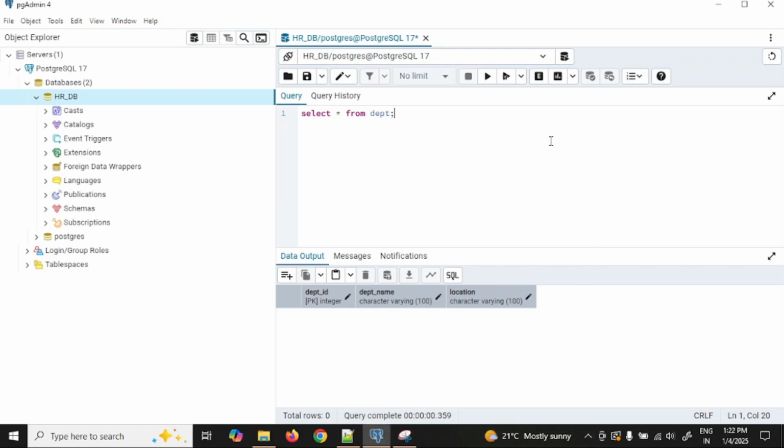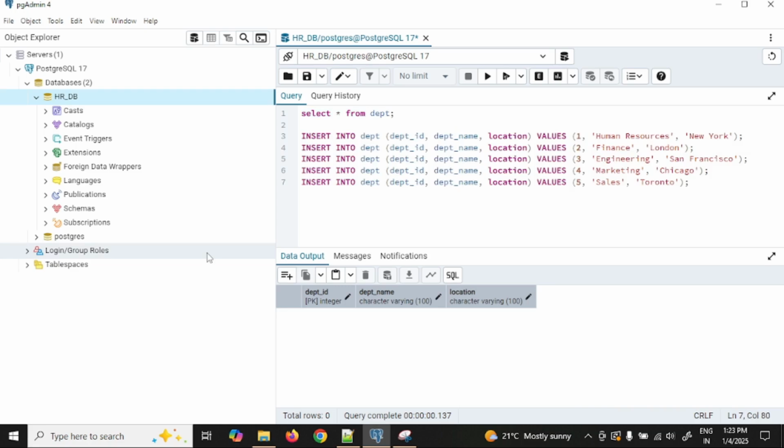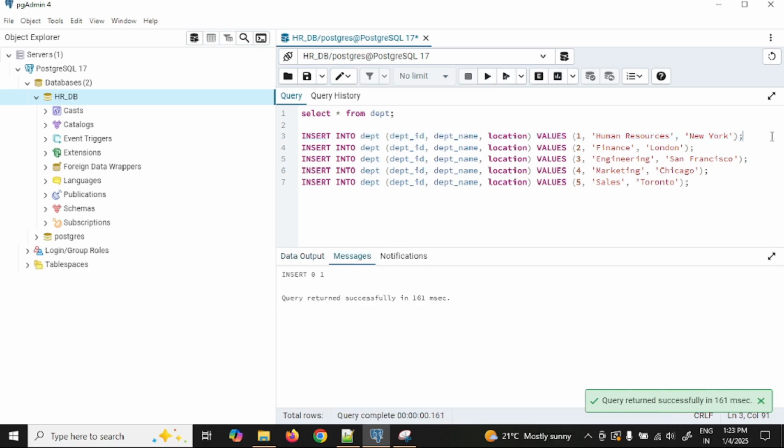If you want to see any data in a table, we use insert scripts to insert the data. This is an insert into. The syntax is insert into the department table name, and these are the columns: department ID, department name, and location. If we have 20 columns, we have to mention all 20 columns, and this is the values syntax. These are the values which we can provide. We can execute by running this simple script with execute script, or we can run a bunch of scripts in one shot.